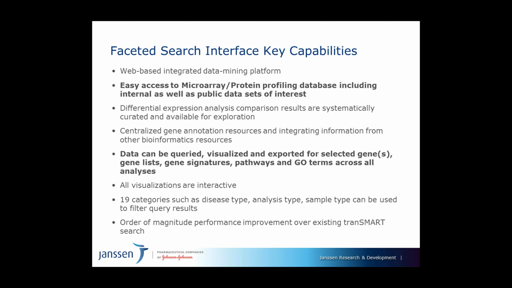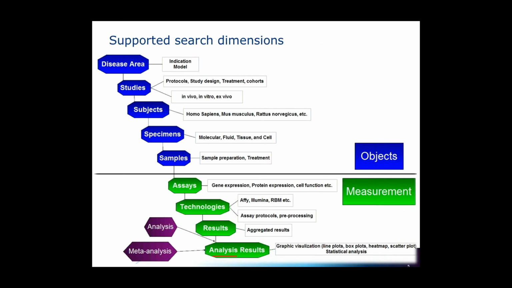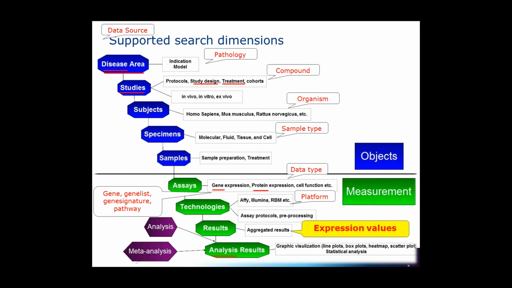So the idea was we want to visualize more what you are searching through, and maybe I can directly go to this. In fact, when you have an analysis, it's part of a whole conceptual tree, where you first have a data source, you select a disease area, you have studies, subjects, specimens, samples, assays, technologies, results, and all of that stuff you would want to be able to search through.